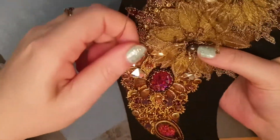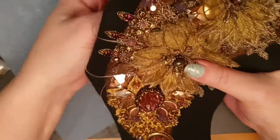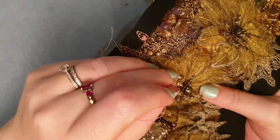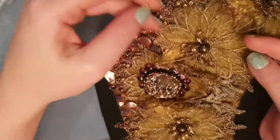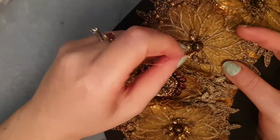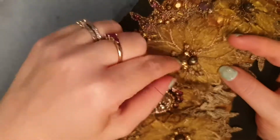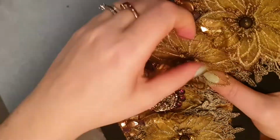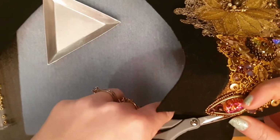I decided to do these little fringy parts, just thought they would look really nice in the lace, because I didn't really do any beadwork on these lace parts in the centre, except for that one pyrite bead. So I thought it'd be cool to add some little fringe gold accents on there, just a way to add a bit of beadwork, a bit of that gold colour as well, bringing that into the centre of the lace. Because there was gold on the outskirts of the lace on this part, and I did want to bring that into the center a little bit.